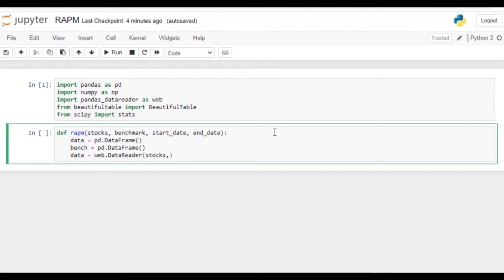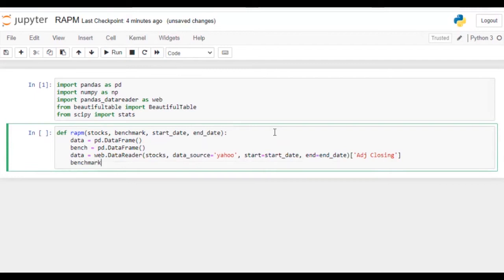So it's stocks, data source Yahoo, start is equal to start date and end is equal to end date, and then we are going to use the adjusted closing price.